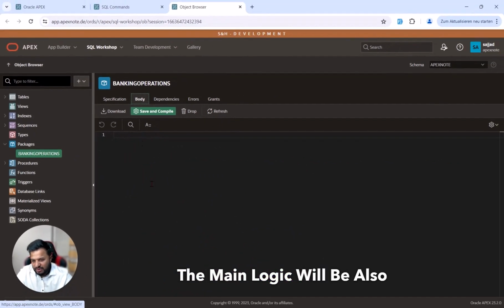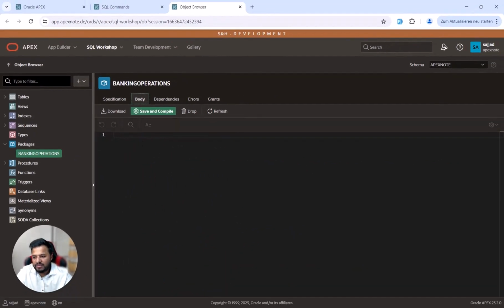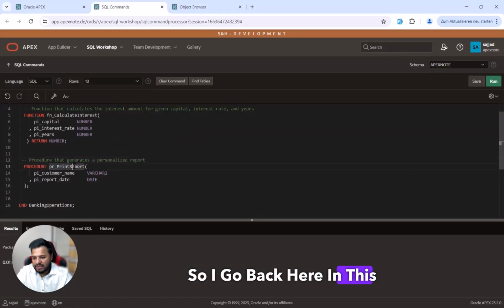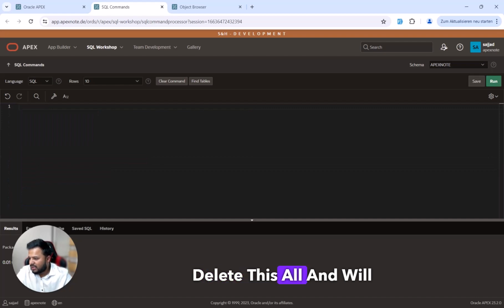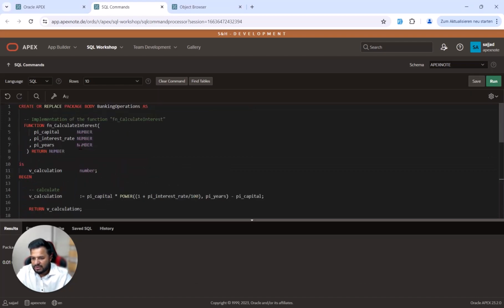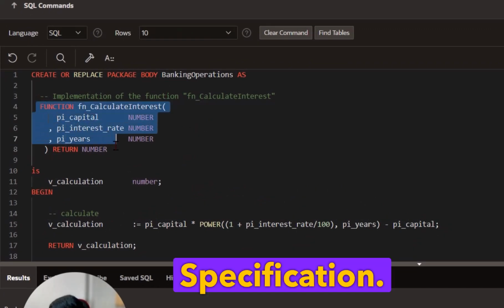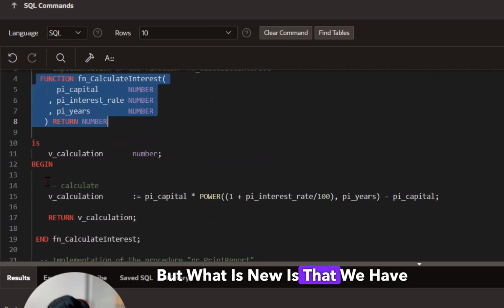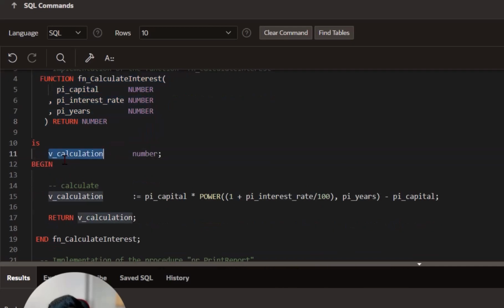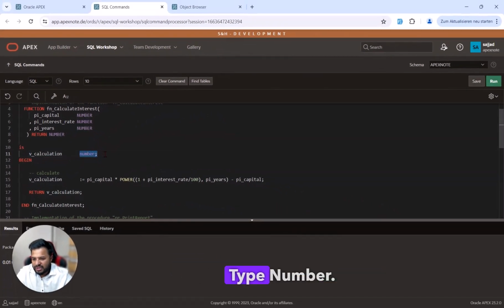The main logic will be created here in the body. So I go back to the SQL Command, delete all of this, and paste the other code. So here is our full code of the body. In the package body our function is the same as in the specification, but what is new is that we have declared one variable, calculation, with the data type number.